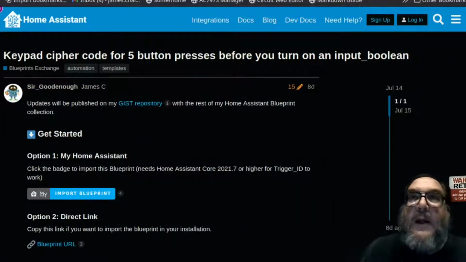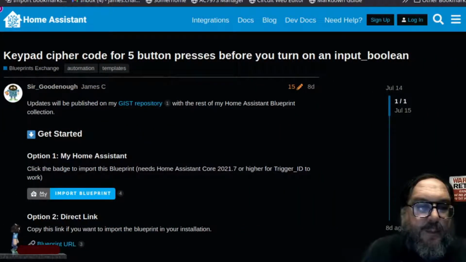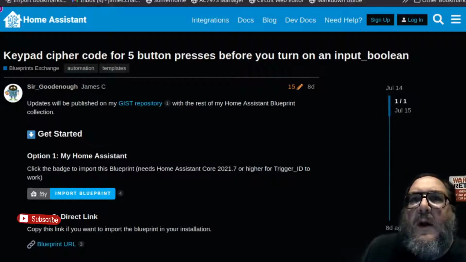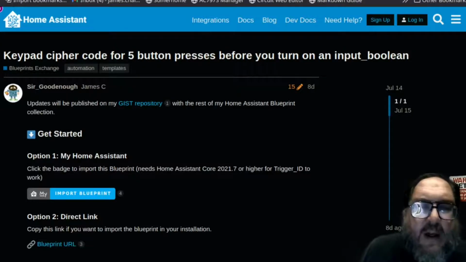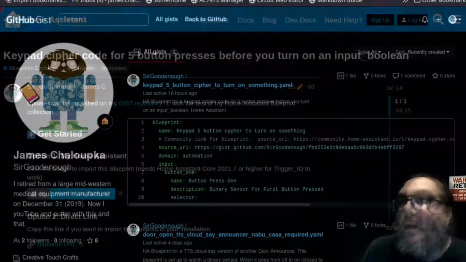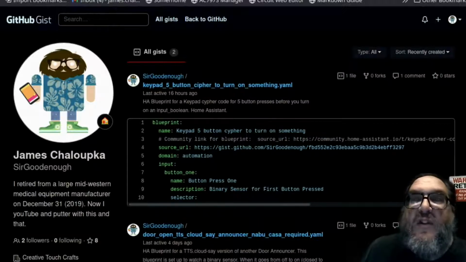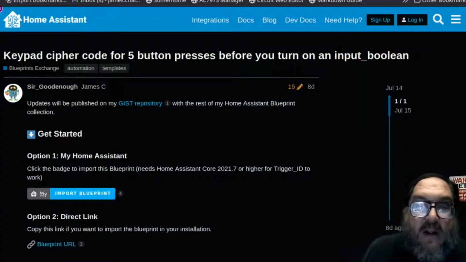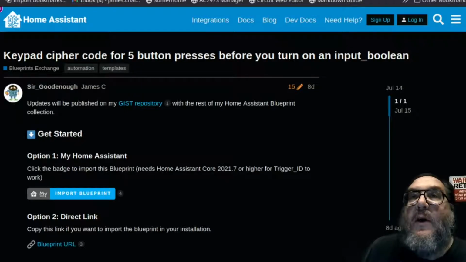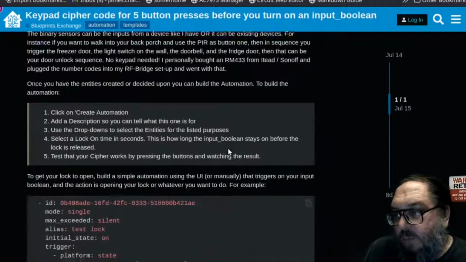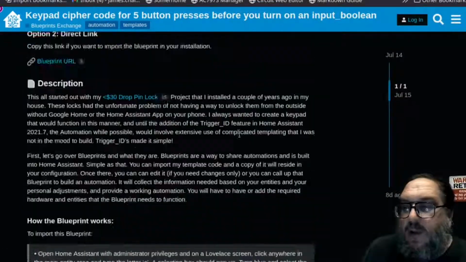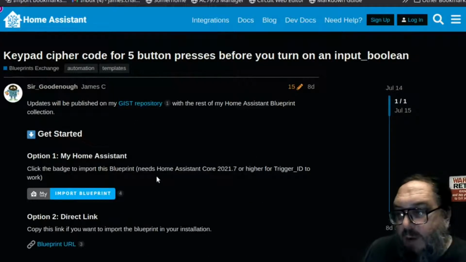So here is my Home Assistant blueprint. This is in the community at homeassistant.io. It's where the blueprint repository is. I have an entry in here. I have it actually stored on my Gist. This is where I am storing them so I can keep them in one place. But the link over here in the Home Assistant blueprint repository will get you there. And I have all the text here for how to handle it, what it does. I have a nice description, a change log. So this is available for you, and it's in a place where you can find it.